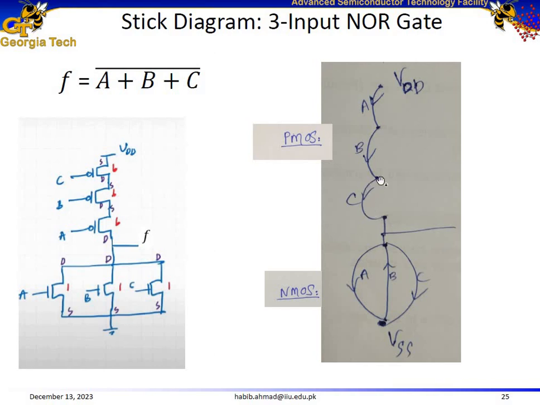We can also have CBA, because CBA also works for the pull-down network as well. However, we cannot have BAC, because for BAC we have to travel through this direction, but in order to traverse through C, we will have to follow this path once again. So we are not going to travel through each edge just once. We will have to traverse through edges A and B twice. So this solution does not exist.